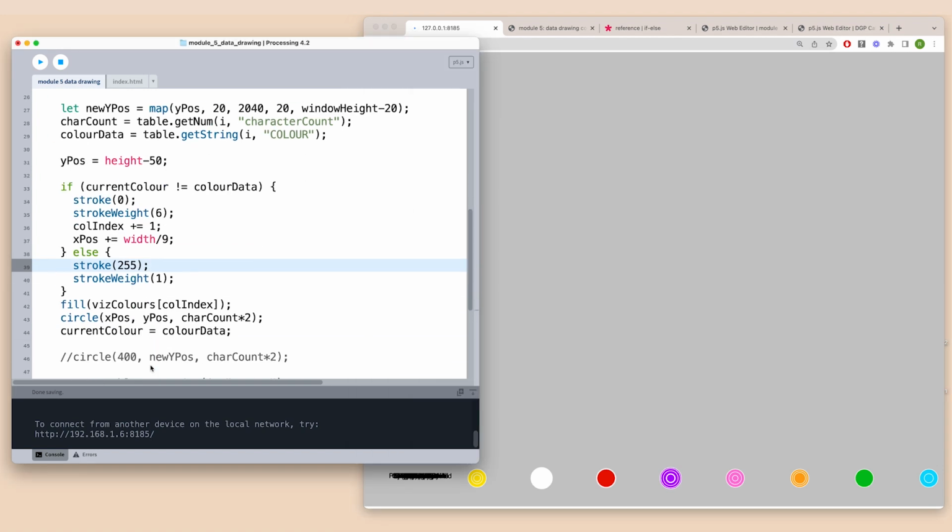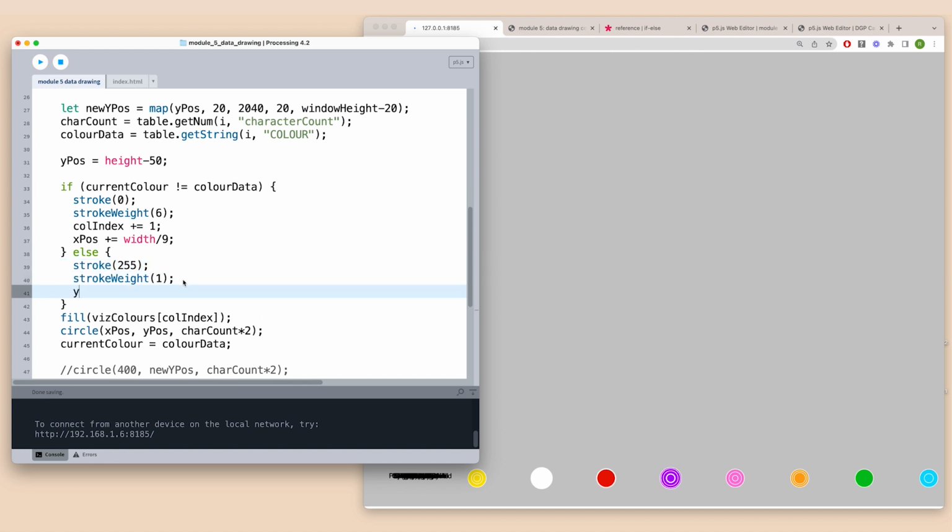So maybe it should live here, and maybe it should say else y pos. It's going up, which means in the y-axis it's subtracting.